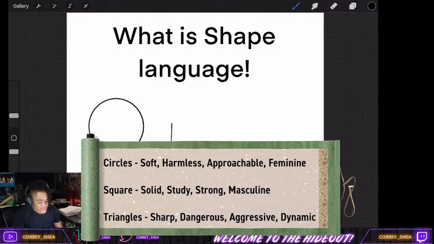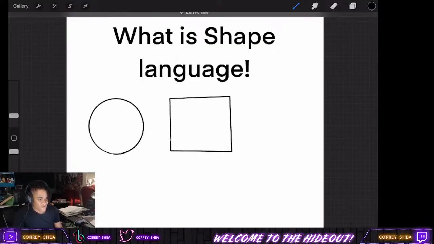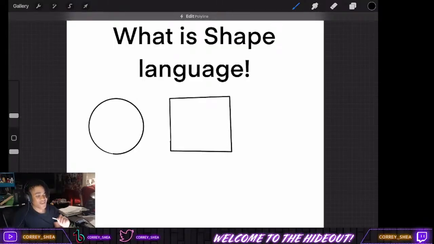When we talk about squares, squares are more rigid. They're more stable. Let's say you have a drawing of a very buff guy. He would have a pretty square jaw, so that would be more stable, more masculine, more grounded, essentially.